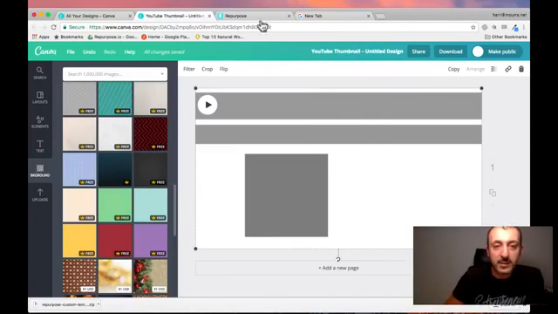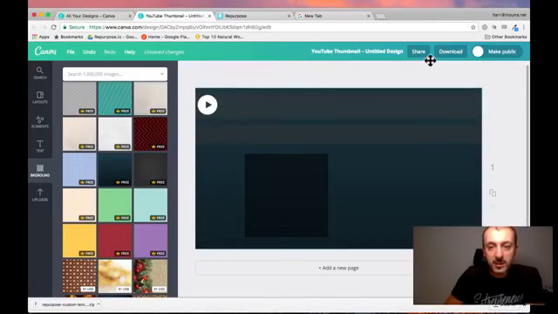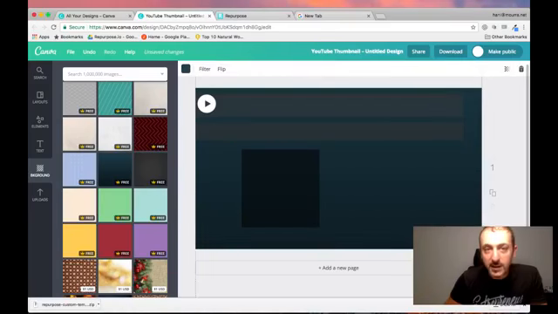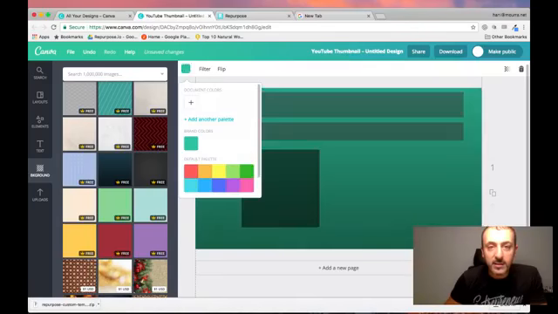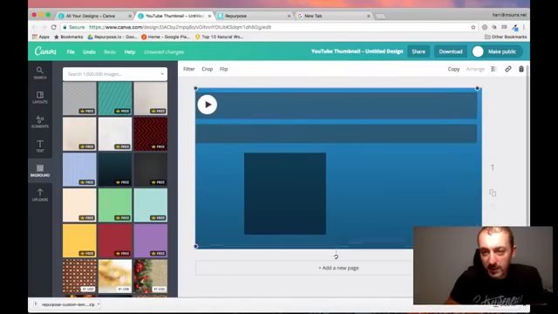For this demo, I'm going to pick, let's say, this one. I'm just going to take it and drag it into this white space here. Canva's smart enough, it just goes boom. It fills the whole background with that color. Just one thing I noticed: let's say you want to change that color. I don't like the green. You can just slightly move this box out of the way, click on the background image, and then you can change the color there. So let's say I wanted this nice funky green or blue. And then don't forget to go back to this overlay and stretch it out to fill the entire box again. Boom.